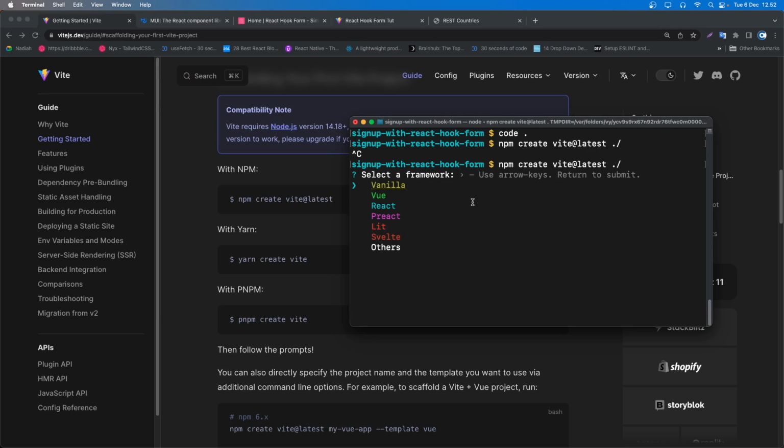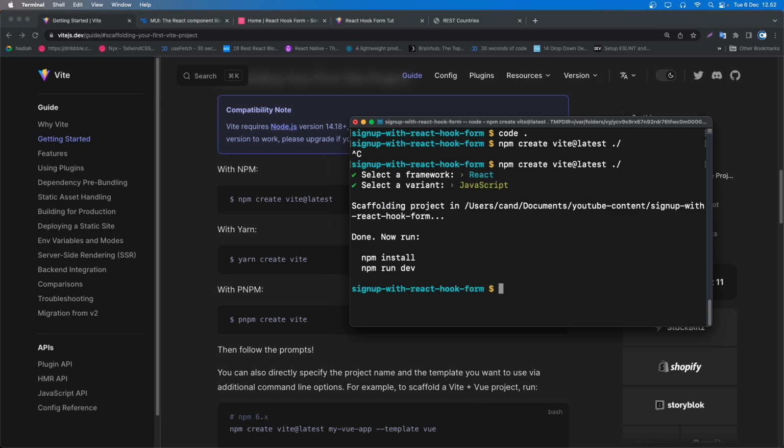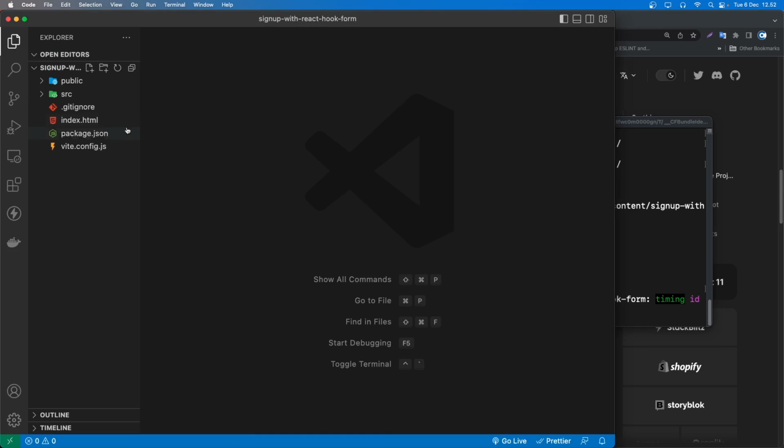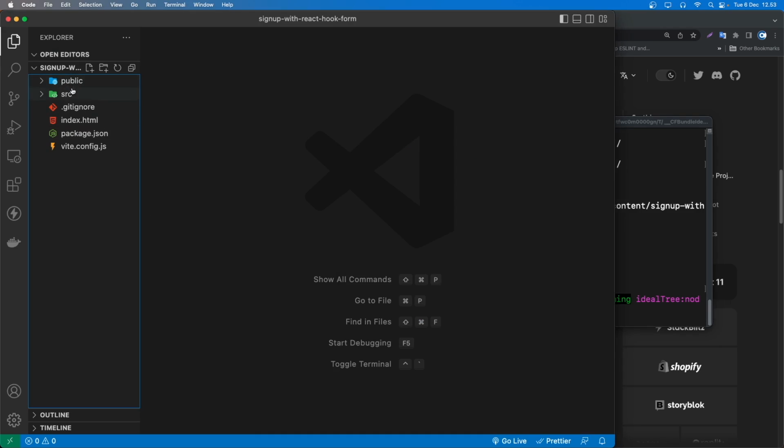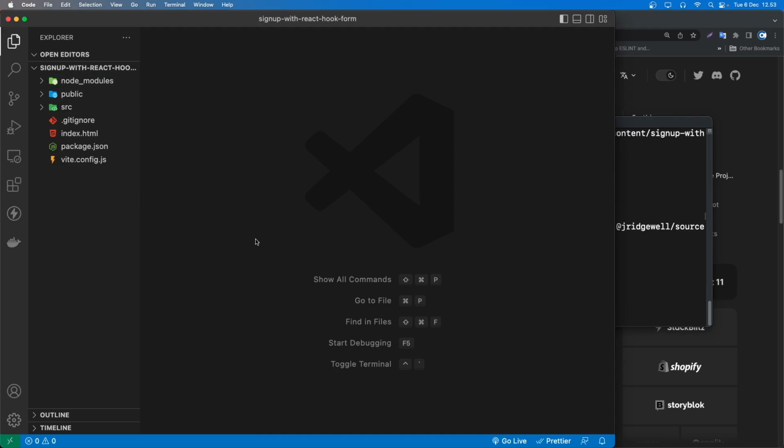Alright, so we have options here, so select React and then JavaScript, and then we can say npm install to install the dependencies. As you can see in Visual Studio Code, we have the public and then src folder. It's going to install all the dependencies, and we should have one folder called node_modules. This one here. Nice.